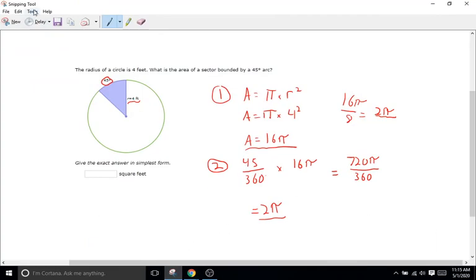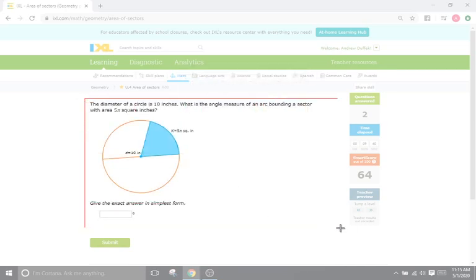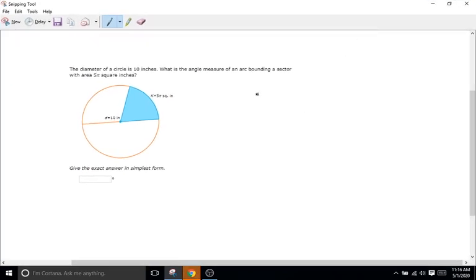Here's a good one. So once you get far enough in this IXL, they give you problems where they're basically asking you to work backwards, where they give you your area of the sector. And they're asking you for the degree value of your sector right here of the arc. So it's the same process, except we're going to work a little bit backwards. And all we're going to do is number one, we're going to find the area of the entire circle. So A equals pi r squared. A equals pi times r. So we go over here, another good example. They give us the diameter is 10, so d is 10. But we need r. So if the entire length of this line is 10 inches and we only want the radius, which is half, it's just going to be half. So half of 10 is 5, so our radius is 5. So we're going to plug in 5 squared for that one. We're going to simplify further. 5 squared, or 5 times 5 is 25, so we have 25 pi as our area for the entire circle. So good.